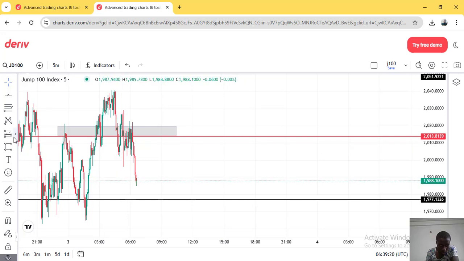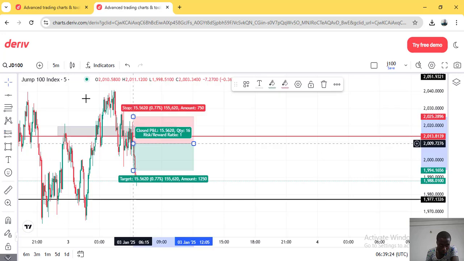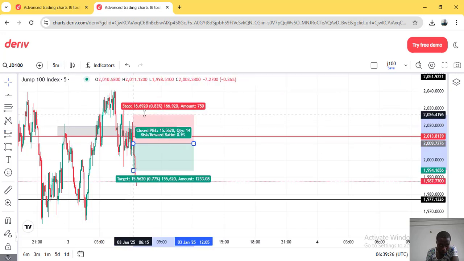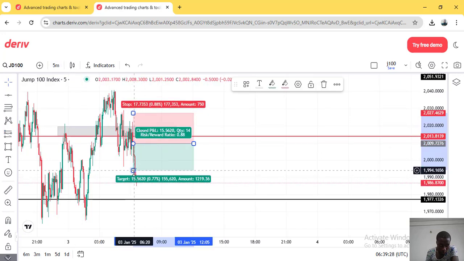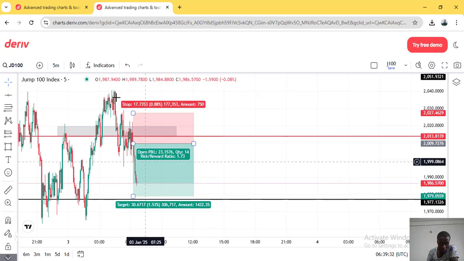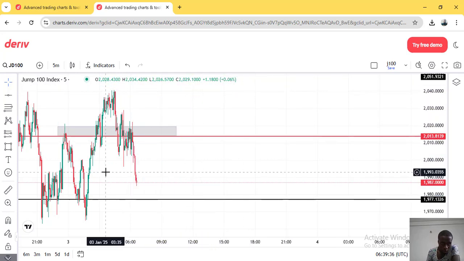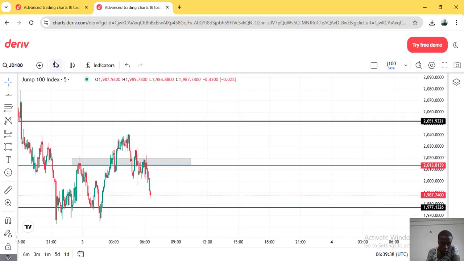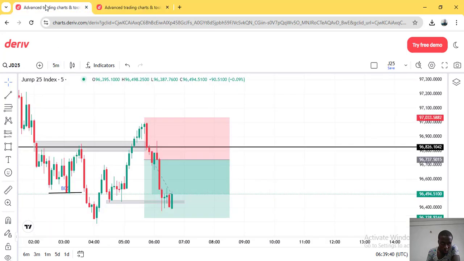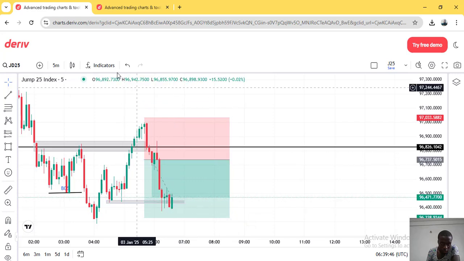So basically this is how this entry would have been. Actually, I took this straight earlier on and then I closed it back because I had a contradiction. This is how I would have taken this one here, right? But I entered and I closed it back because I saw a contradiction. I saw an intraday sell, but in a bigger time frame we had something else. This is pulling back, guys. Let's just hold on and see.